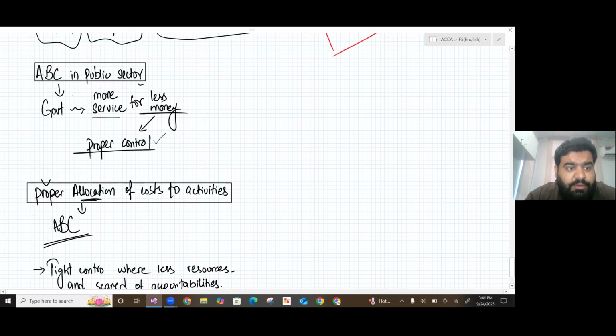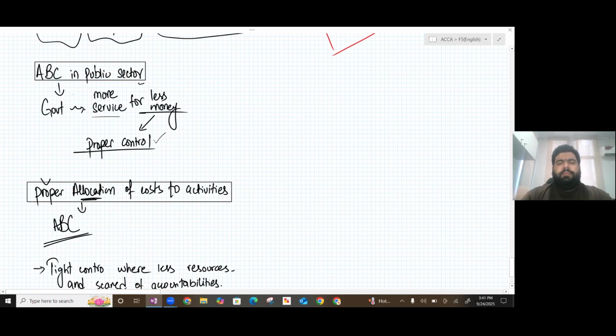Okay. Now it's written ABC in public sector. Public sector means government sectors. You know that government sectors mostly have services. Like if there is an electricity department of the government for the complete country, there is an electricity department. There is, for example, banking, government banks, government schools. Obviously they are providing services. Government is based on services. More like 90-95% of the government sectors are providing services to the nation, to the people of the country.